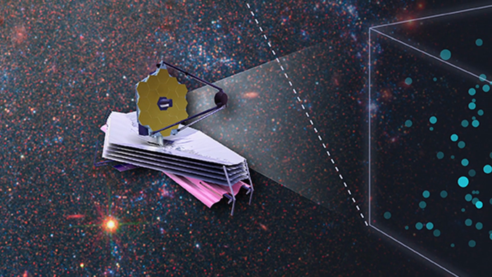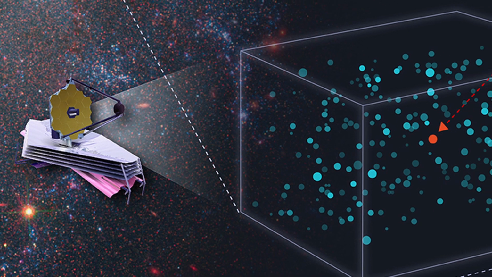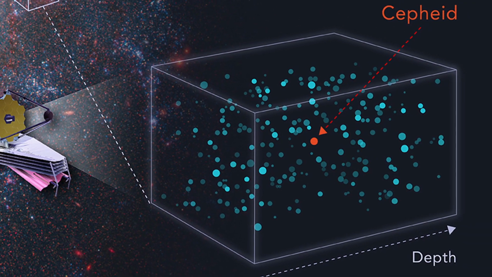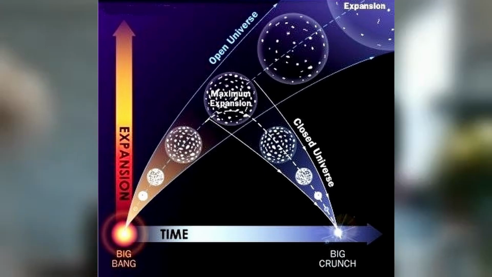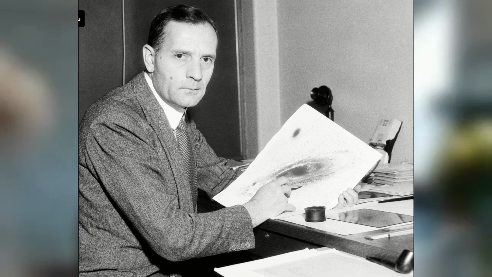Not long ago, thanks to the observations of distant supernovas obtained by the Hubble Space Telescope, astronomers were able to conclude that the universe was not only expanding but also accelerating. In the 1920s, Friedmann introduced the possible fates of the universe, which included a flat universe, a collapsing universe, and an expanding universe. It was not until 1929 that Edwin Hubble and his collaborator Milton Humason determined that the right model for the universe was one in which it was expanding.